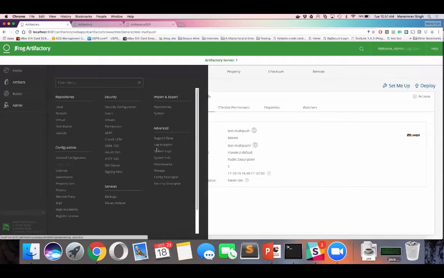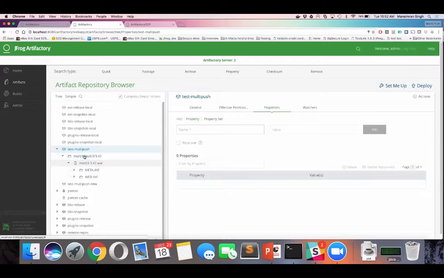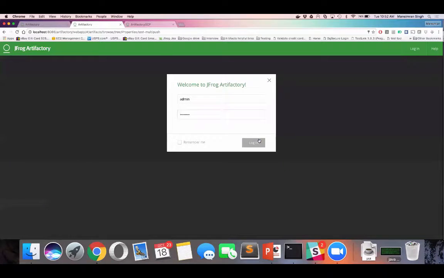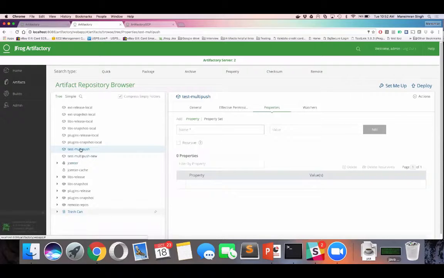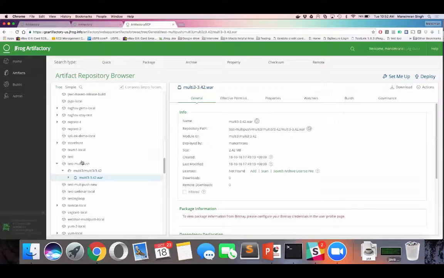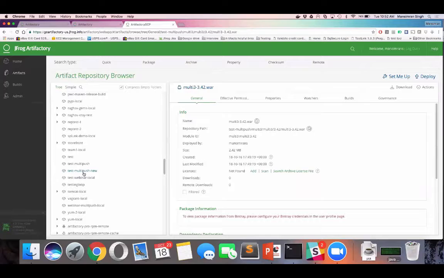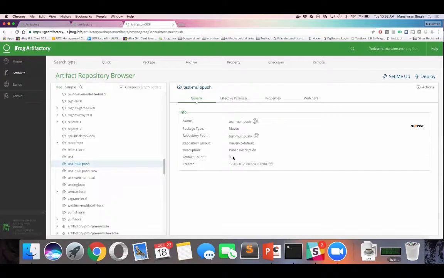And if I go back into the logs, it's showing that it's going to delete the package on my other locations as well. And now if I go into my other location, again, if I just refresh this, you can see the count is 0 over here. And if I just refresh this one, you can see the count is 0 over here as well. So this is the way you can basically synchronize your artifacts, addition as well as the deletion of artifacts.